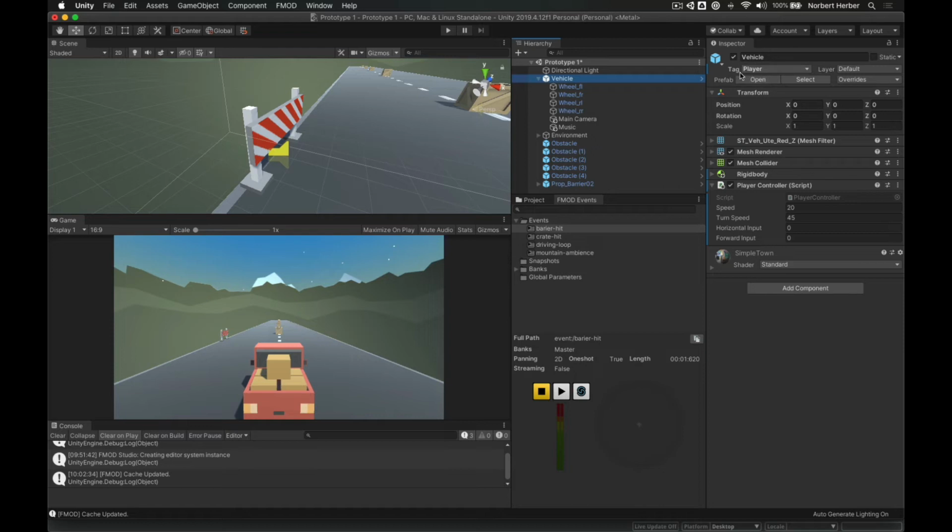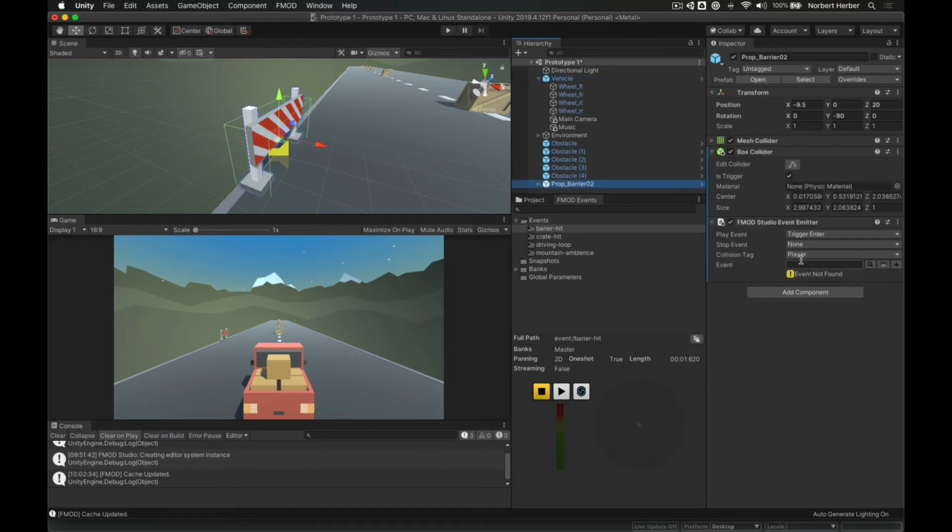And so that lets Unity know that when the object tagged player, or the truck, hits this, it's going to play an event. And then we need to assign our event. Barrier hit is right over here. You can click on this and grab it, or you can also just drag and drop it from over here. Either way, you can get, well, come on, let me take it. There we go. Get that in there. I don't think there's anything we really need to worry about anymore. So that's in there, and we should be able to test this.